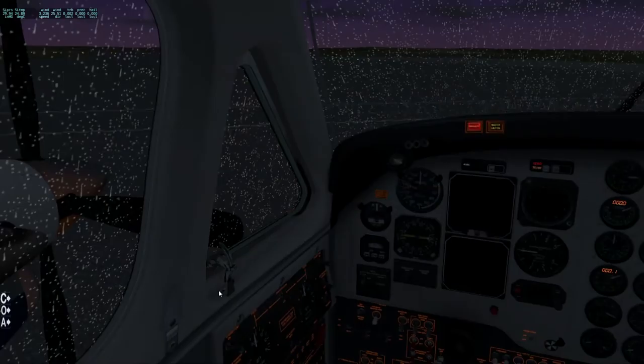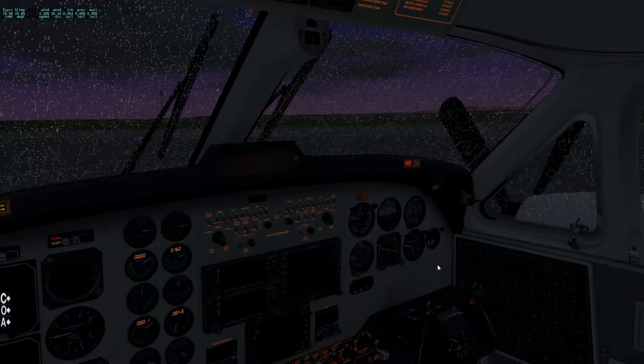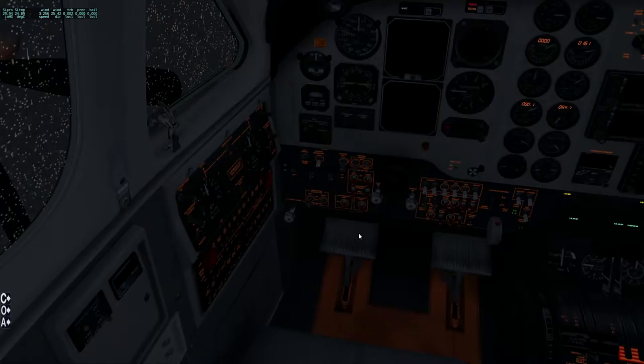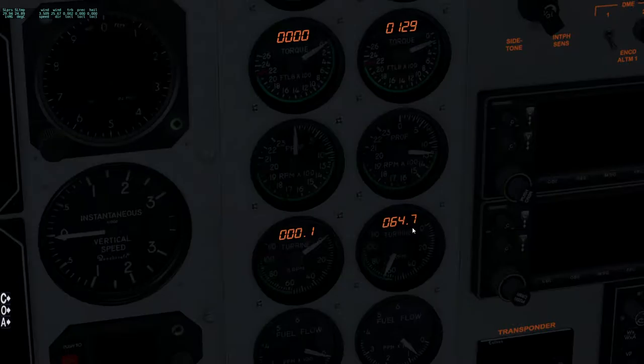And I'm going to try and do the engines in the correct order this time. So we'll turn on the number 2 starter and then put just the number 2 starter handle. Have a quick look and see how much fuel we've got. About 700 pounds. That's fine. So we're looking at these gauges. Sounds like it's continuously starting for some reason. I don't know why that is. Anyway, we're in the green.